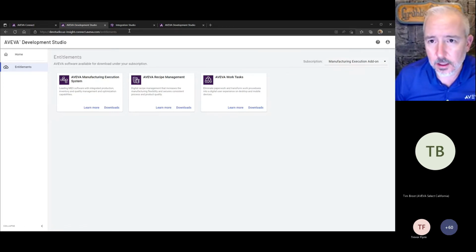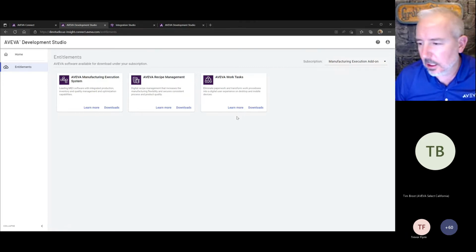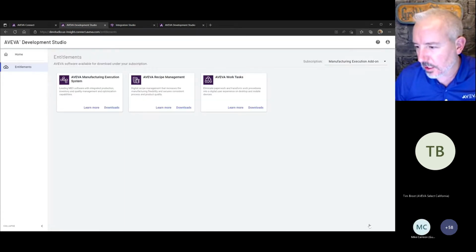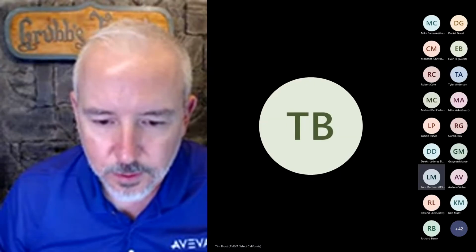So on that note, let's go into Integration Studio. I'll go over some of the new stuff available there. I actually have a different solution that I think I want to go over. This one is really crowded, so I'm going to just stop sharing really quickly and then share a new window.